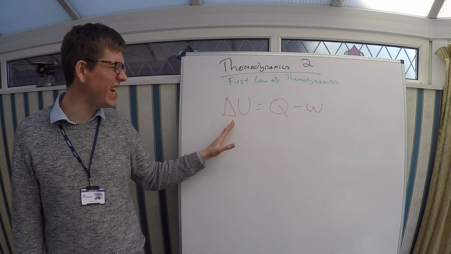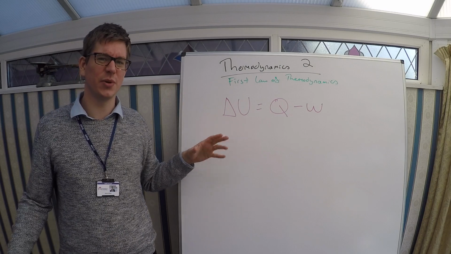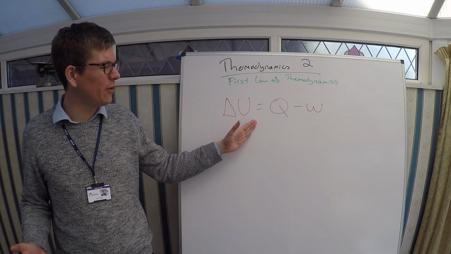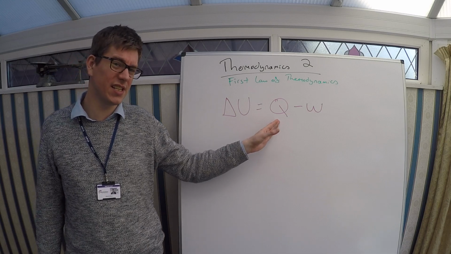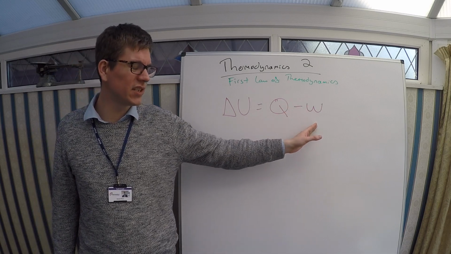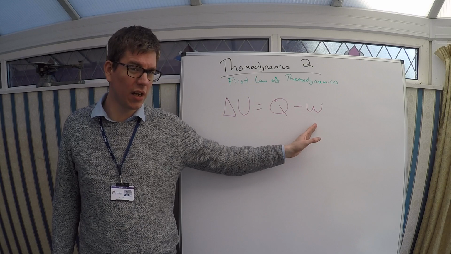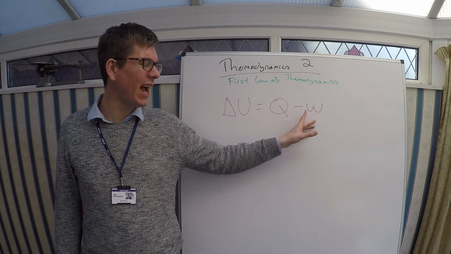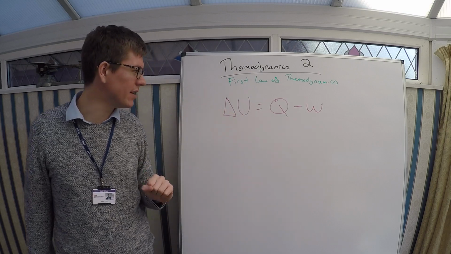So what does the first law of thermodynamics say? It says the change in internal energy, so any sort of change to the internal state of a system, will be equal to the heat that we put into the system minus the work done by the system. And the minus bit can be a little bit fiddly, but we'll get to that.